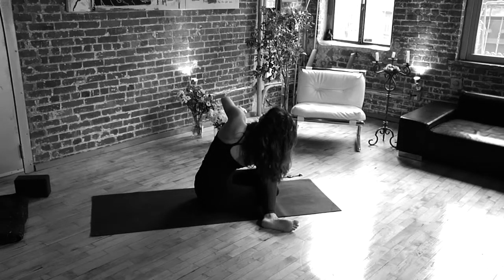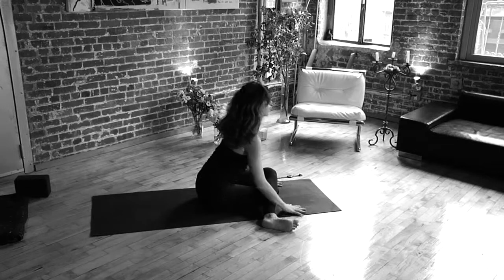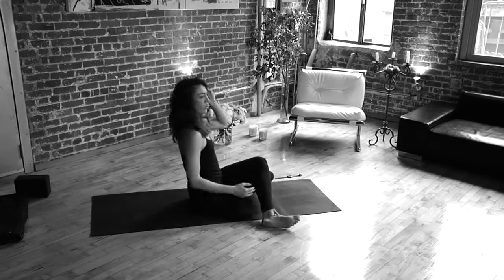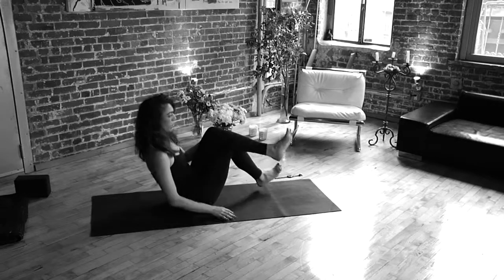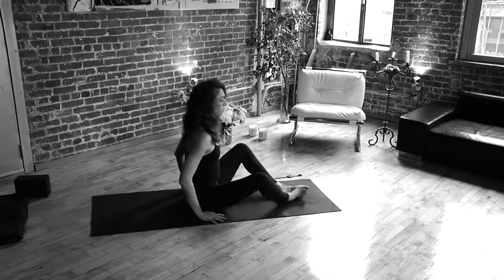Inhale. And exhale. Inhale. And exhale. Inhale. And exhale. Inhale. And exhale. Inhale, and come up. And exhale, round forward. Inhale, and sit up. Exhale, chaturanga if you want. Otherwise, you stretch your leg forwards. Inhale, up dog. Exhale, down dog.